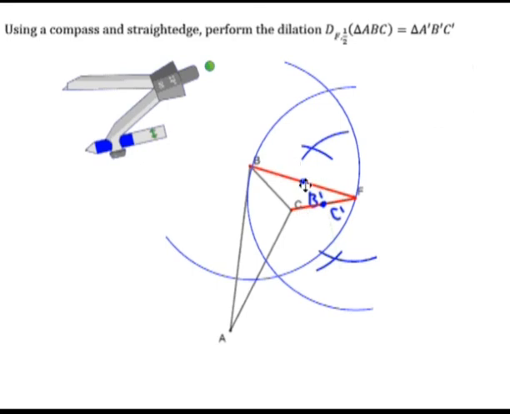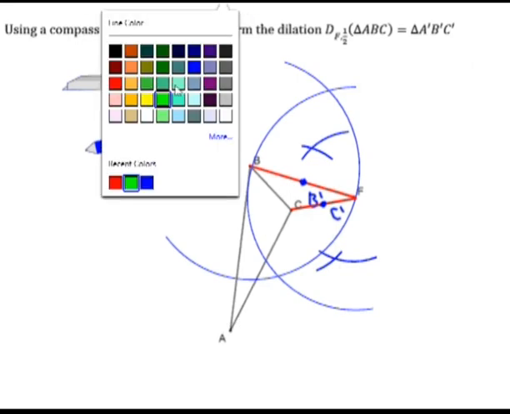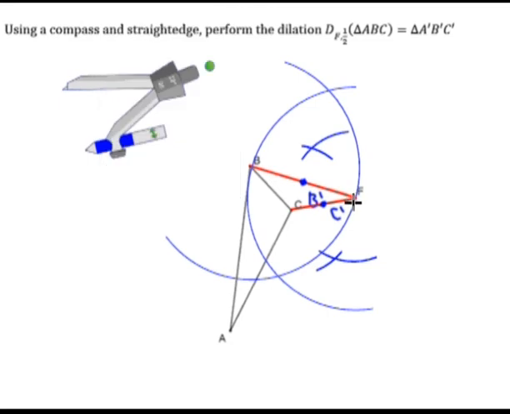So you can see these 2 points, that's our B prime, C prime. We just have to do A. So let's see, I used red. So I'm going to just draw using your straight edge from the center of dilation F through A. Get that distance first, and it's going to become half the distance. You can see it's going to be around here.